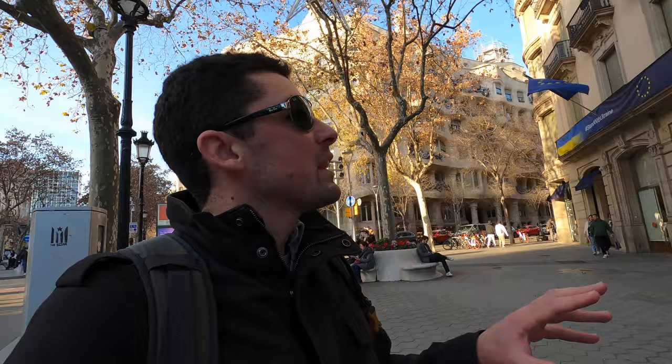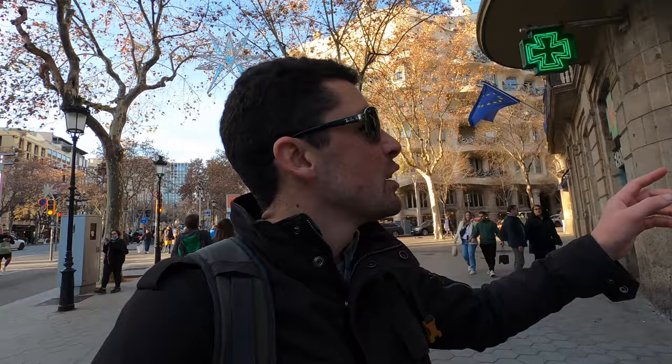We're on the main shopping street here. There are two Gaudí buildings on the street and I was told by a local that this is the most beautiful street in Barcelona. I'll put the names of the buildings on the video just in case I forget to say them. It's Passeig de Gràcia - the main shopping street, the posh part. In French you'd call it the Carré d'Or, the golden square; here they call it the golden quarter. You've got Prada and all the big brands on this road.